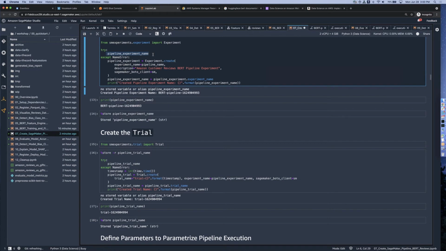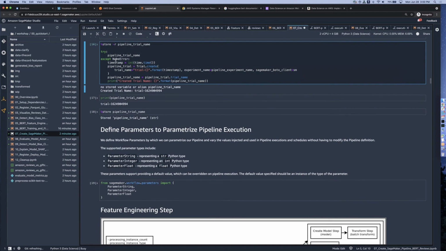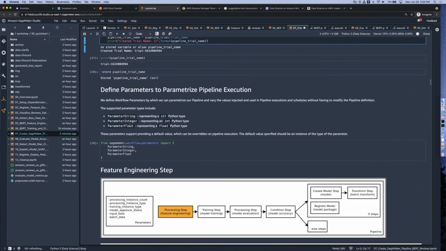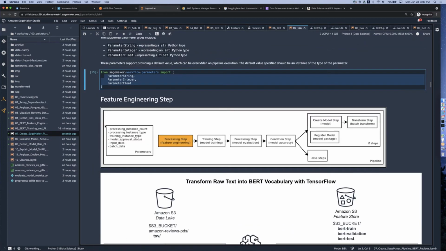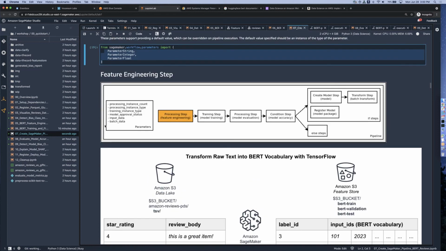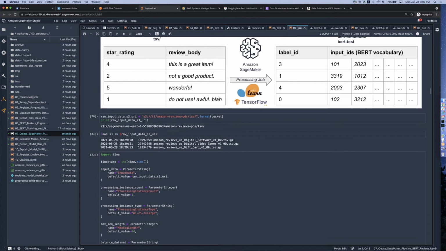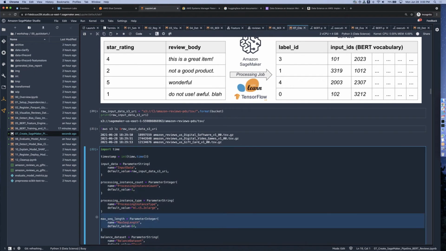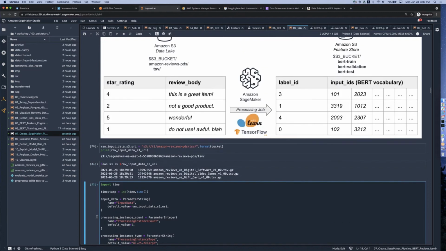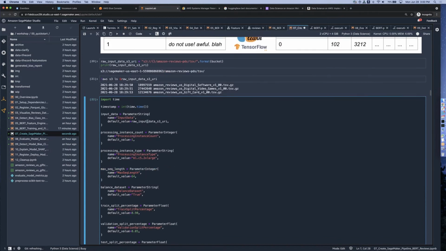I'm going to skip through some of the boilerplate, but here's where we define the pipeline hyperparameters. Pipeline hyperparameters are very important because they can be used in all steps of our pipeline, specifically this maximum sequence length. This is one that is reused across multiple steps. This is pretty much the exact same picture I was showing earlier, just to put it back into context. Here's the input data. These are the instance types. Someone asked earlier if we can make these like an environment variable. Here's where we're making it a pipeline variable.